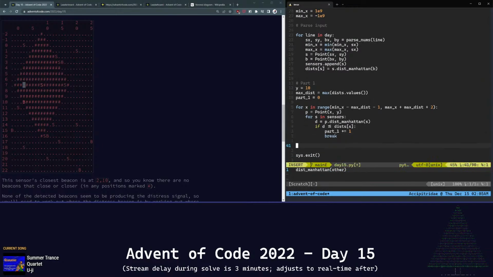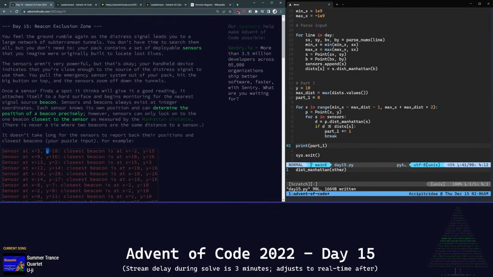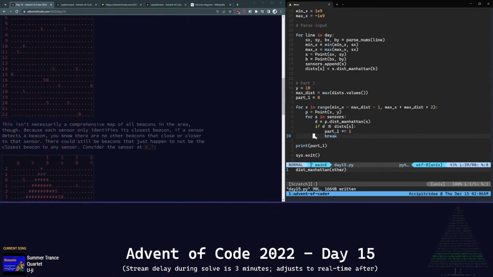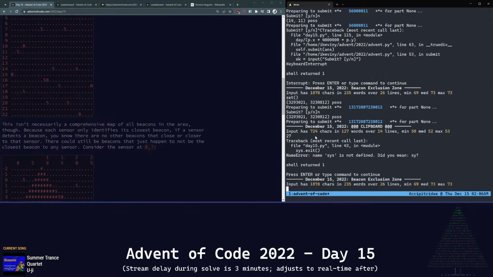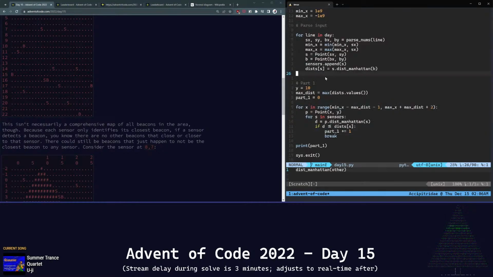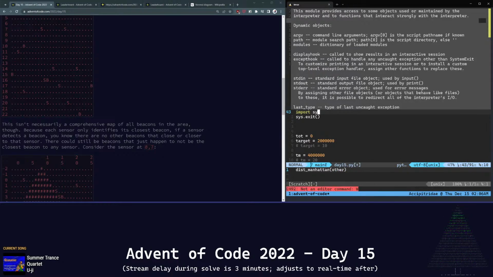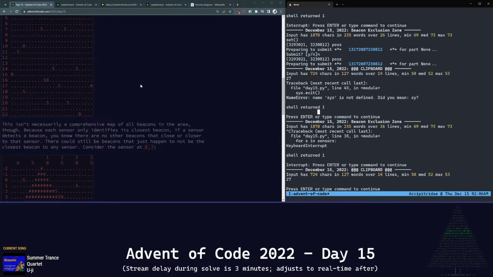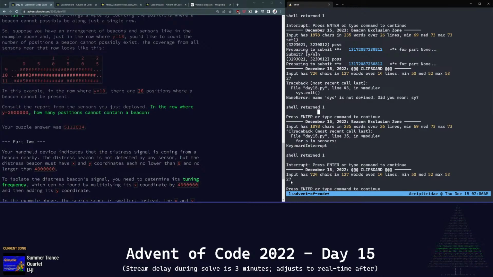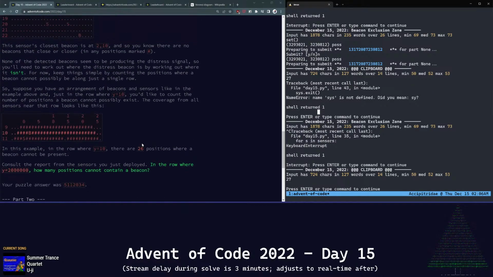At the end of this, if we did this correctly, and we grab the sample input again, we get sys was not defined because, of course it isn't, I removed the import. I just don't want to have the code from part 2 executing. So we get 27 here, and why is that? Well, I think it's because in here, there's a spot where there is actually a beacon.